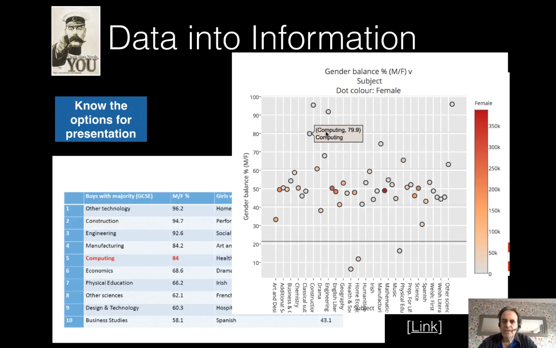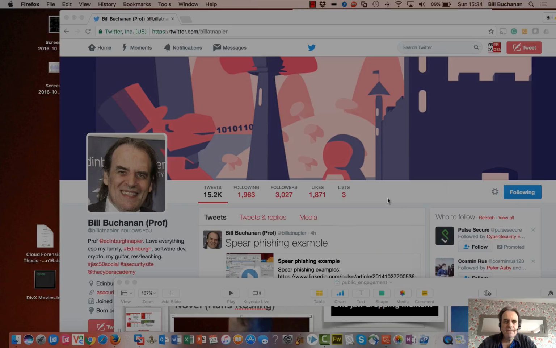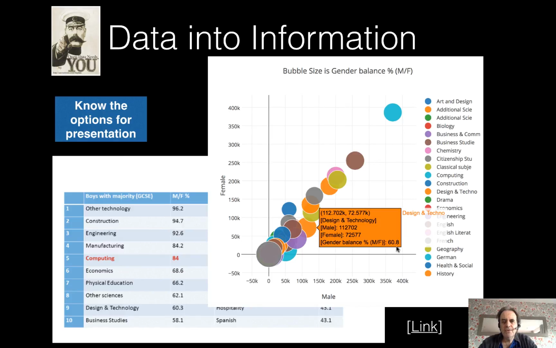So you can see that computing isn't actually doing that well in terms of the number of female students who are actually taking the subject. And then of course we can have our bubble chart. So the bubble chart is quite good for being able to show differences in things. So we can see that a bubble over here is more leaning towards female students, and a bubble which goes more against the trend on this side is likely to be more male orientated.